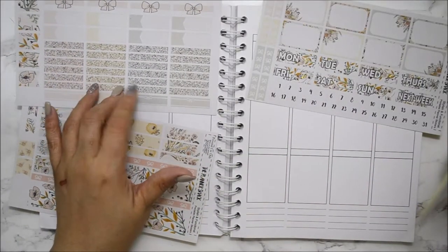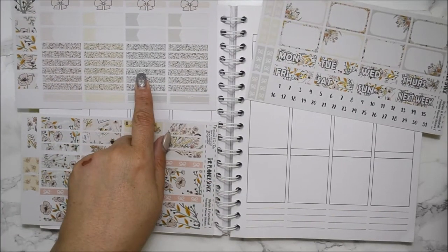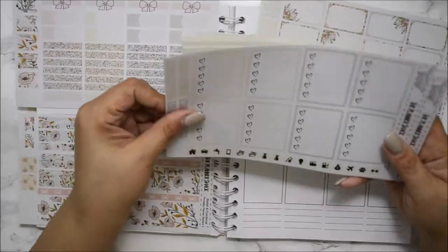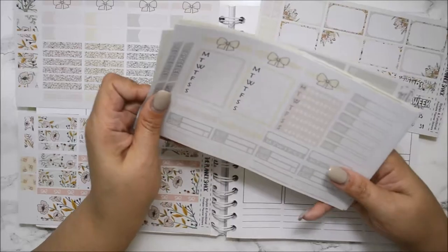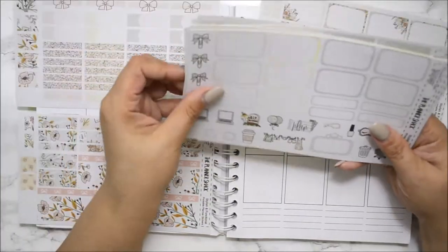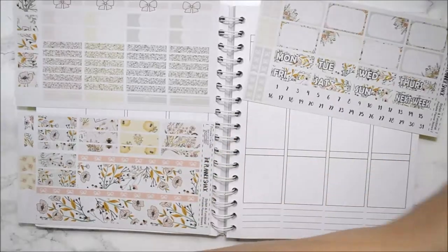I'm going to use the glitters, but I'm only going to use these three here. I'm not going to incorporate the, or should I? I'm not sure. I might just use all of them. And I might use this weekend banner or the other one. That's later. I think that's it for now.